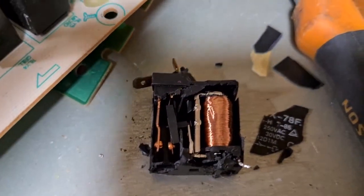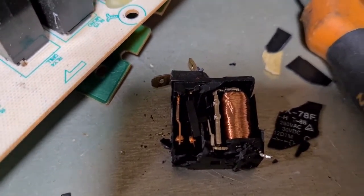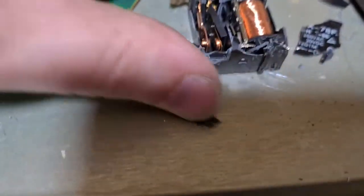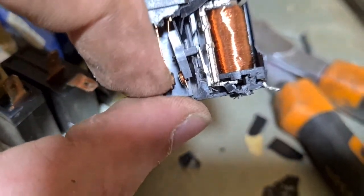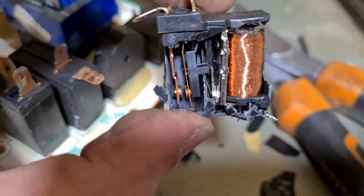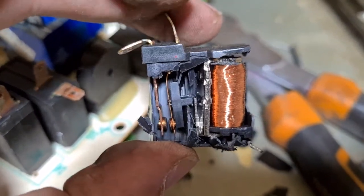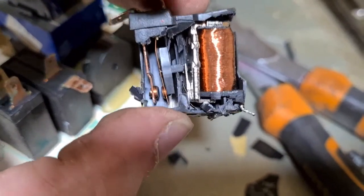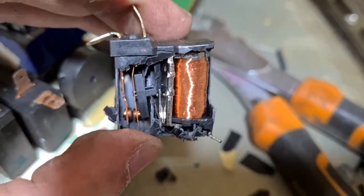Okay, so we have taken the side off one of these components here, and as you can see inside here we have two things. We have the spool of copper, obviously nice bright copper sitting there, and we also have a little switch mechanism. You can see here, these two are switch contacts, and the little nubs that touch each other are silver. So nice bit of copper, little bit of silver. The rest of these pieces, these prongs at the top, as I said before, are brass. These pieces on this side are usually just steel, so nothing to be had there.